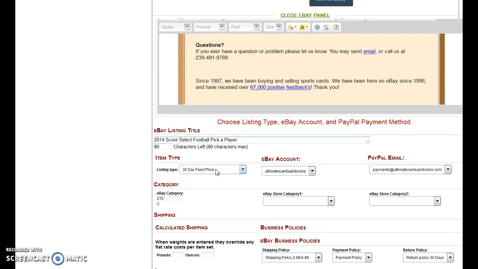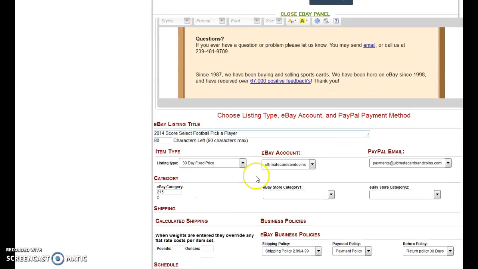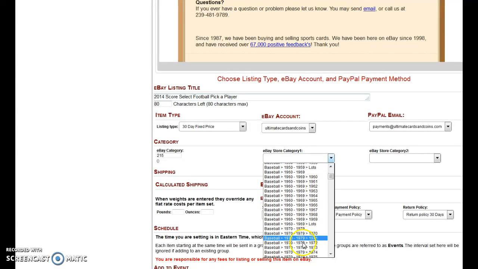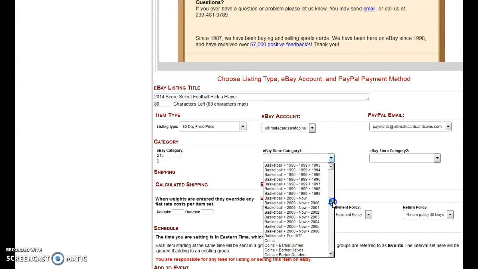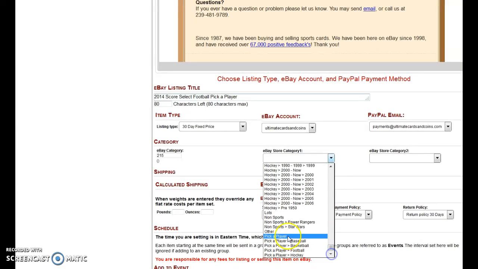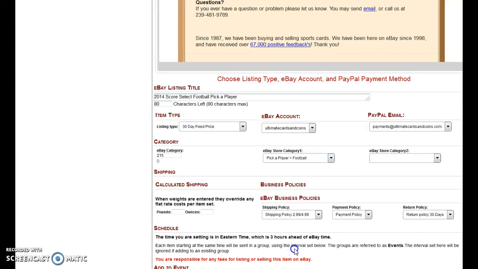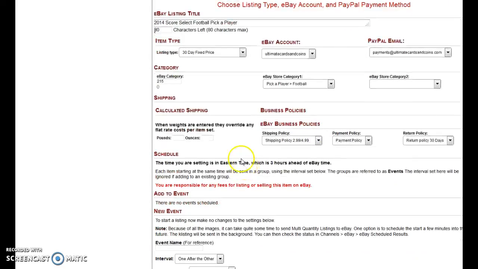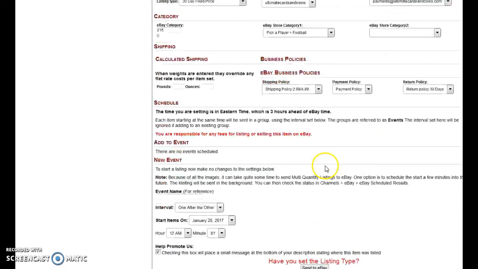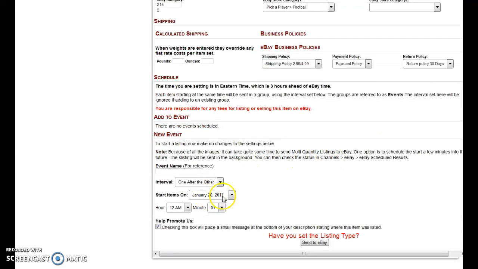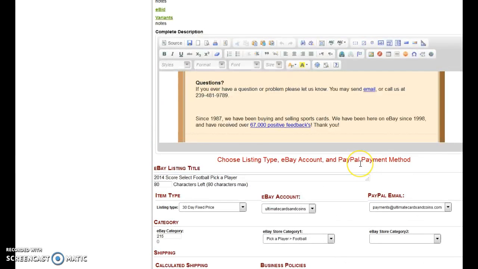You can't do auctions with this, obviously. There's the category. I could put it in an eBay store category. I could have done that before, but I didn't do it. And I have some set for pick a player football. And then here's my shipping. And then I could send this now or later. If I just click send to eBay, off it would go. And that's what it takes to make an eBay multi-quantity listing.